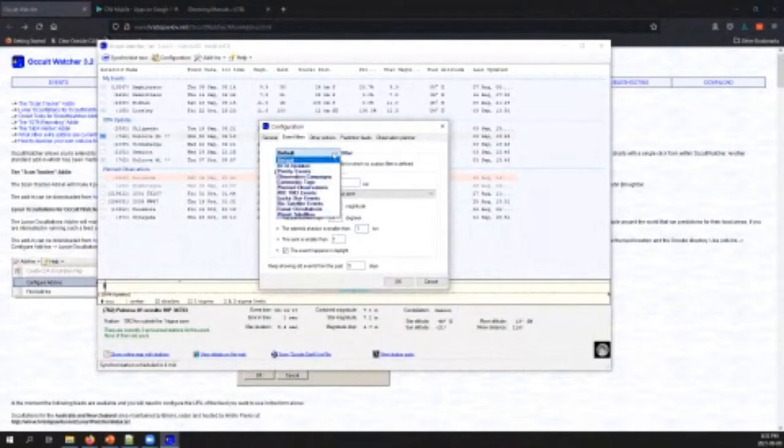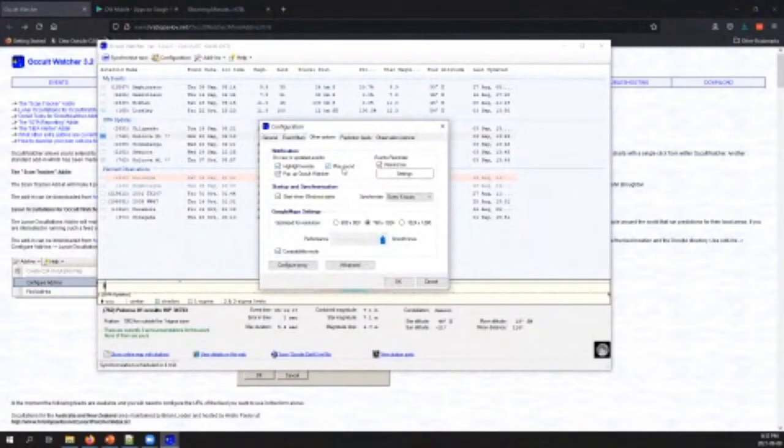And I can have different filters for different events. And we'll talk about the prediction feeds. Each prediction feed can have its own filter. Whenever there's a new event that's been added to OccultWatcher, it gives you a little bing, and it shows you that event. Let me see if I can pull up my presentation again.